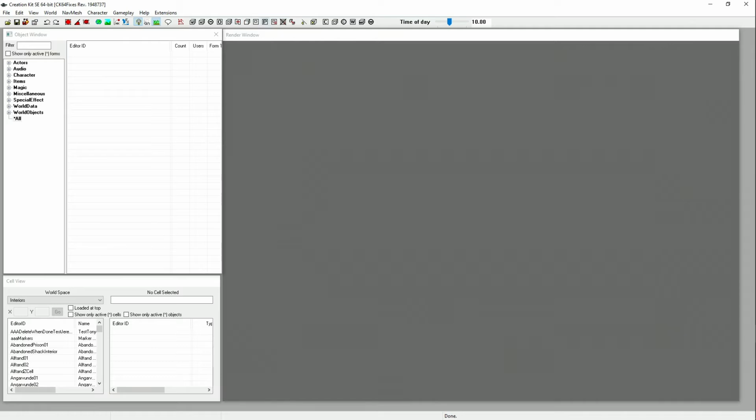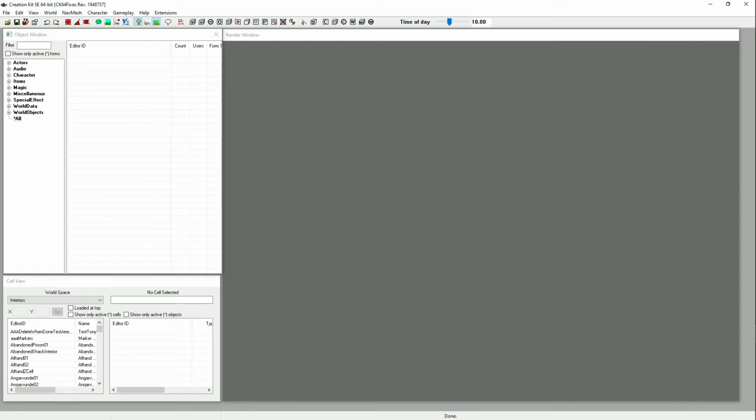And then you've got a whole load of other things, but we're not going to worry about these now. The main things we'll think about are redo, undo, preferences, and save plugin, which means you can click that and it'll save your mod as well as install it into your game. Then all you need to do is load up the game, go to your load order, enable the mod, and then you can test it, and so on and so forth.